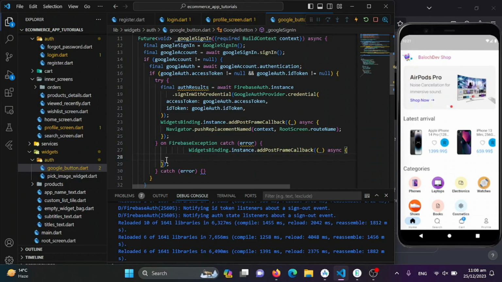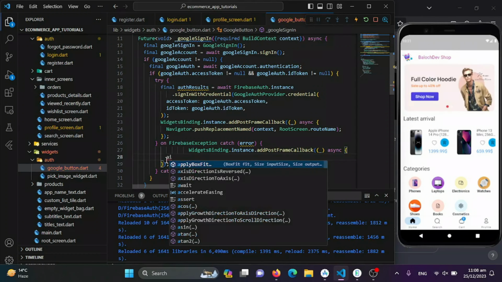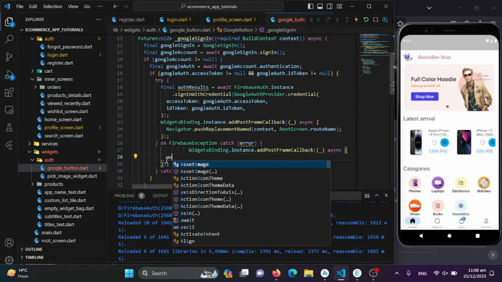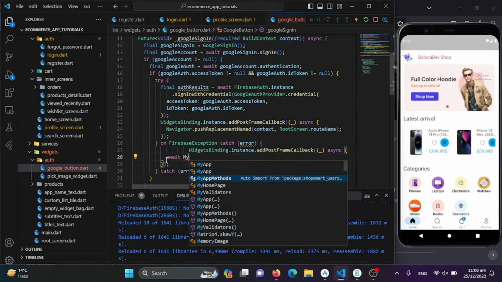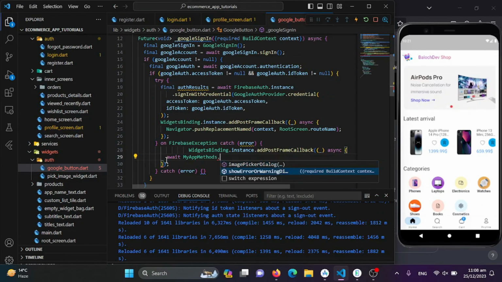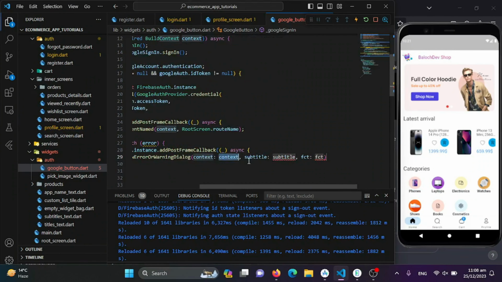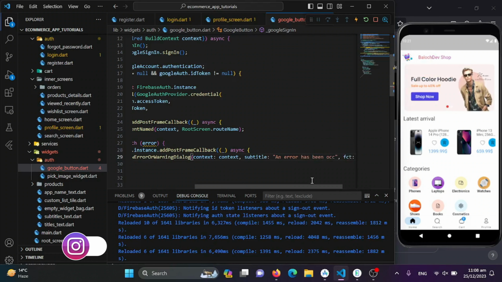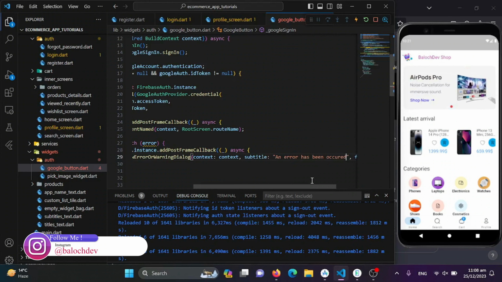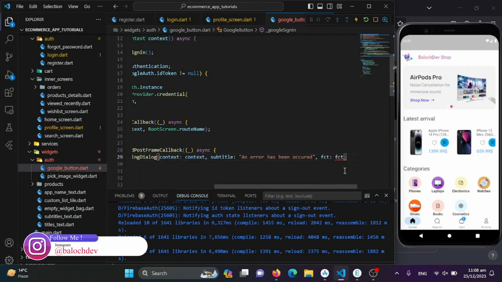For that, I'll call my app methods function, which is await my app methods, and now I'll call the show warnings, and show the errors here. So basically, an error has occurred here. On the function part I'll leave that empty.